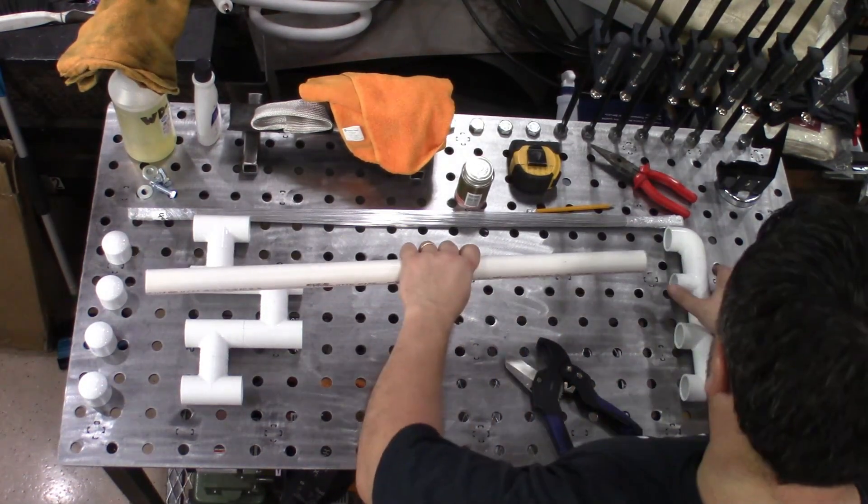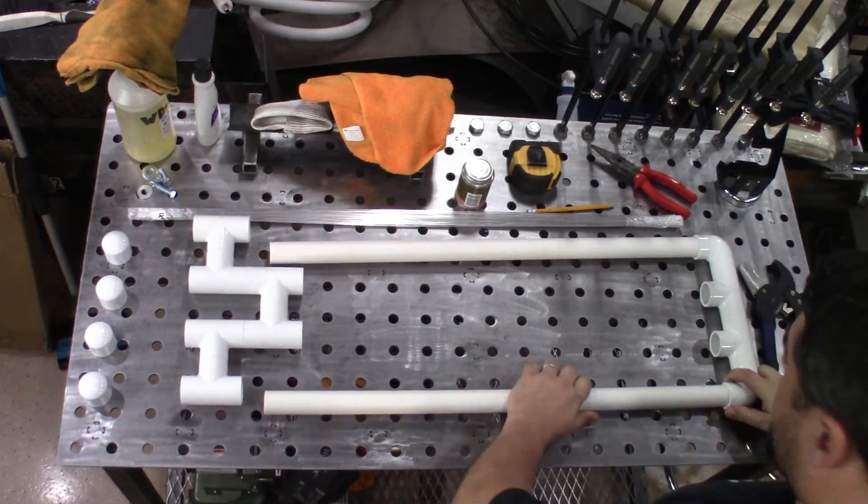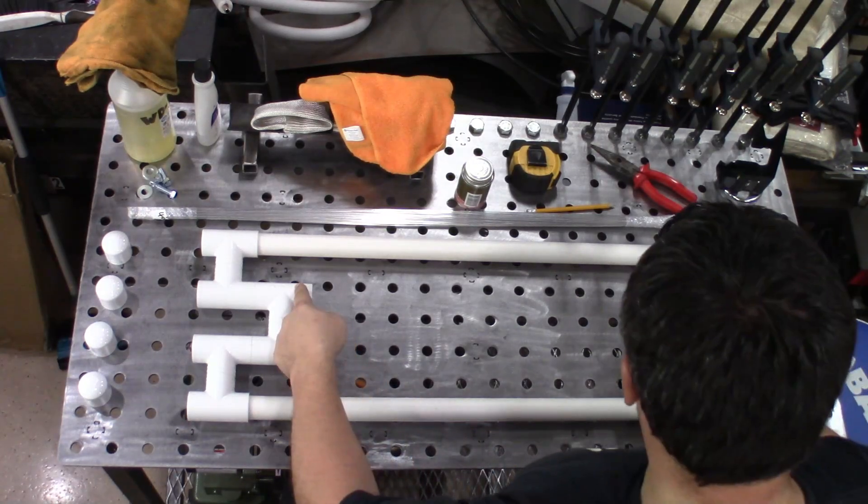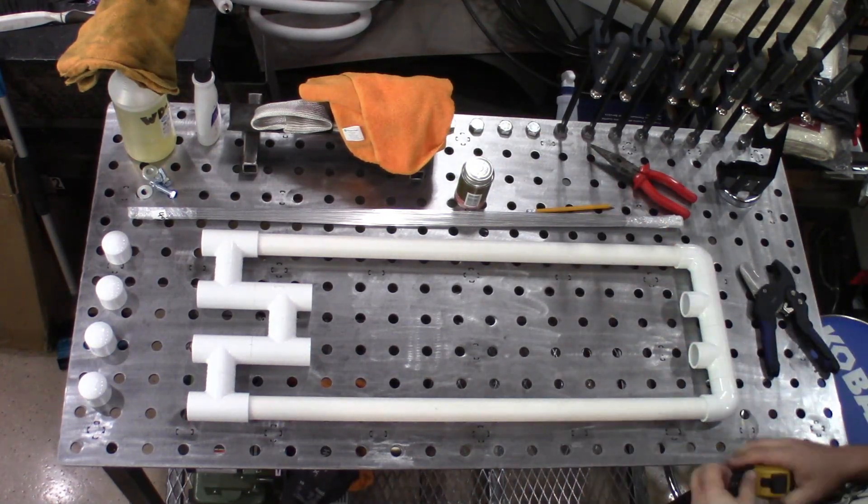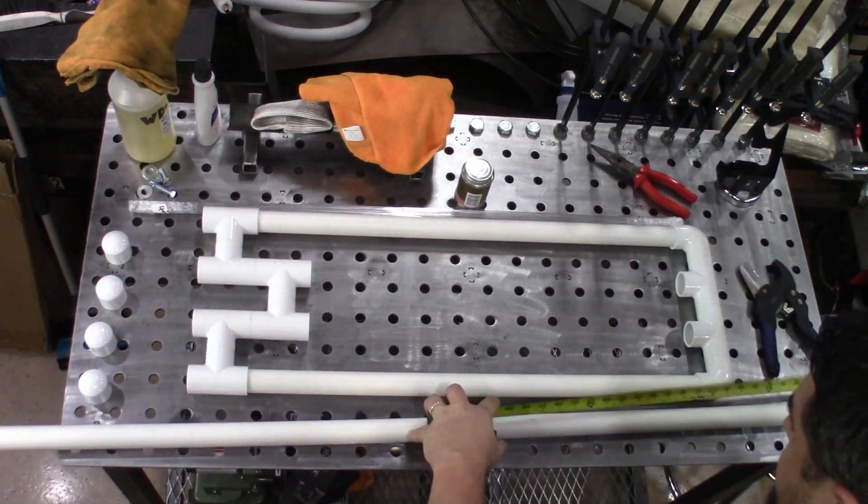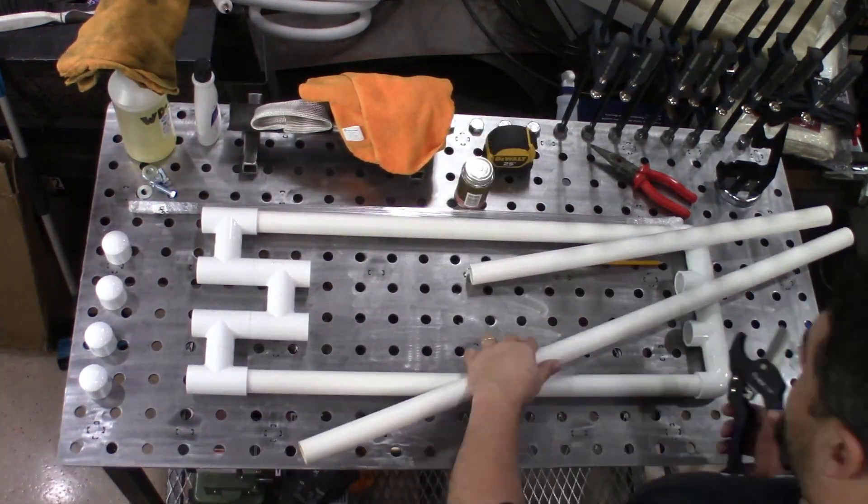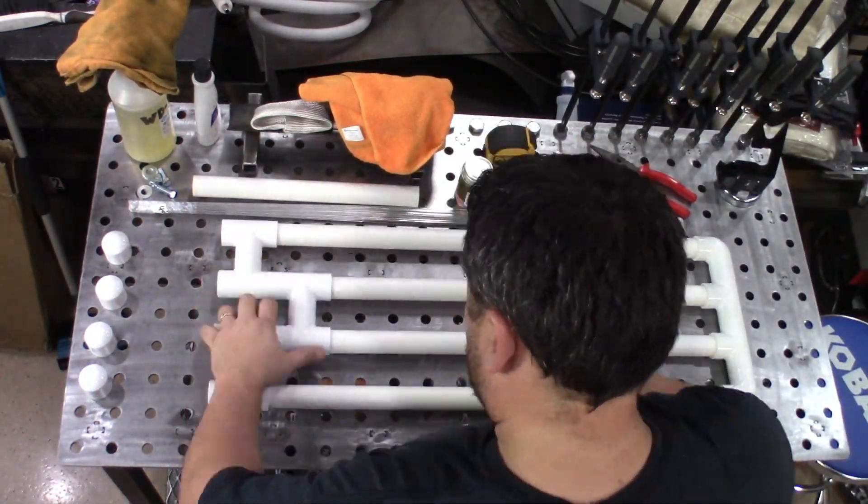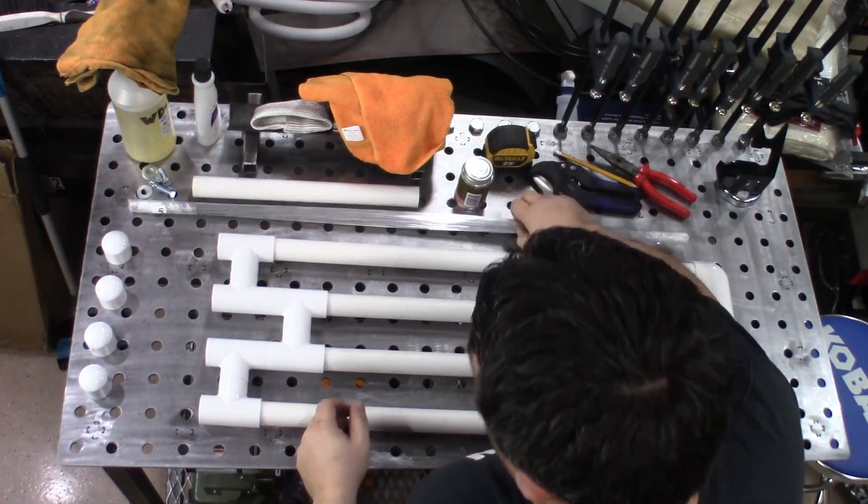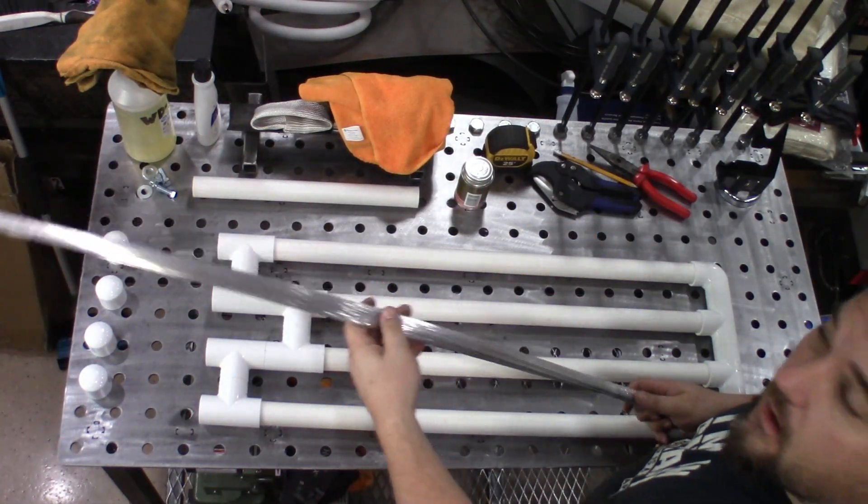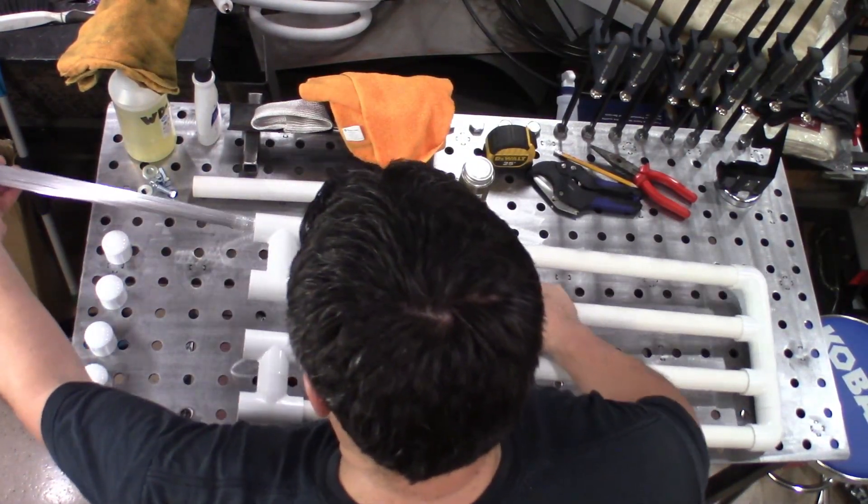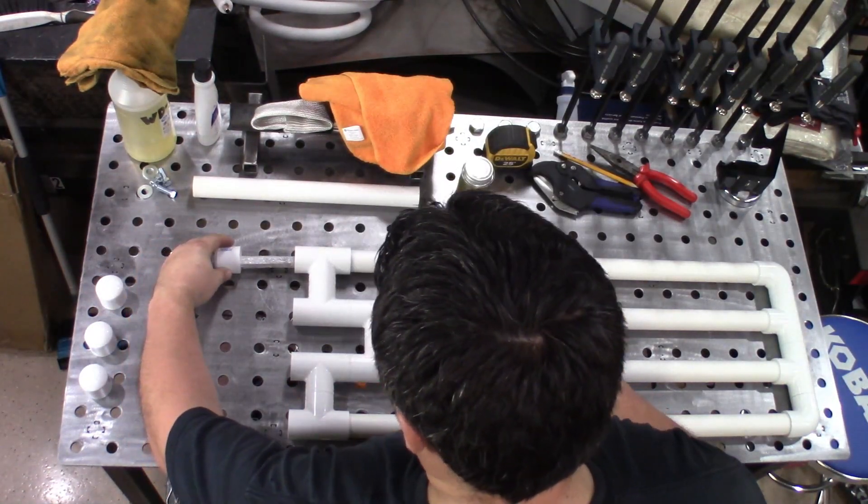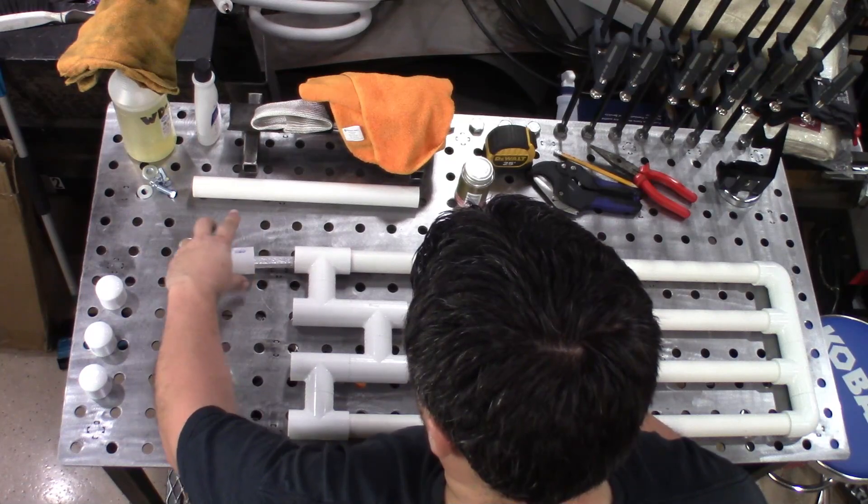We're just going to test fit things together right now. Just like that. Now I need to measure the two interior pieces. Nice and flat. Then the filler rod just slides nice and neatly down inside the pipe here. Then I just need to make little caps that go on here and pull those off to cover them up.